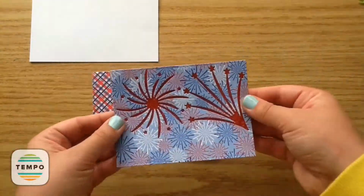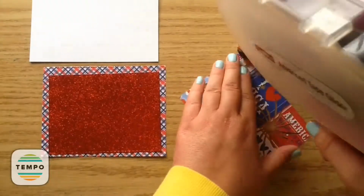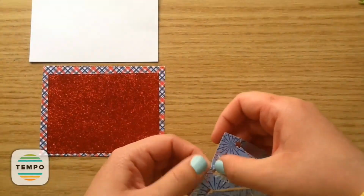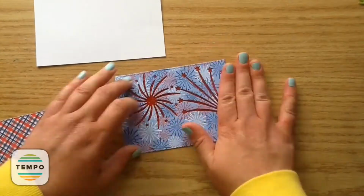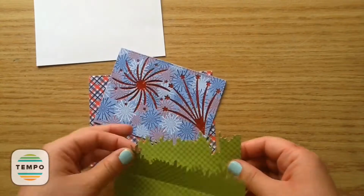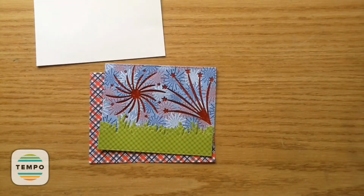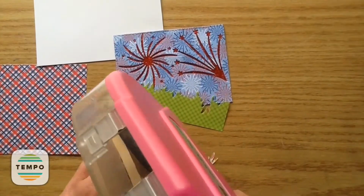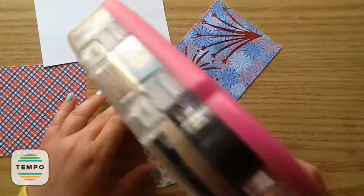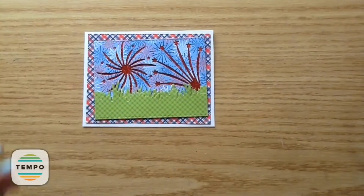And then I'm going to take my other pieces and layer up that sparkle so you can see that coming through. And I'm just adhering that down on top of the sparkle. And it just looks so fun with the glitter coming from behind. Then I'm going to layer on these little grass pieces, and I took the two pieces and I'm going to adhere them down so that I have more of a layer by using the two of them together. And then I'm going to adhere that on. And you have a perfect little scene there for a scene card.